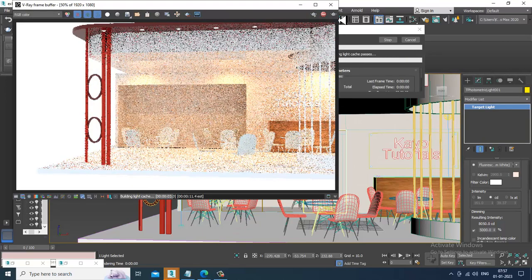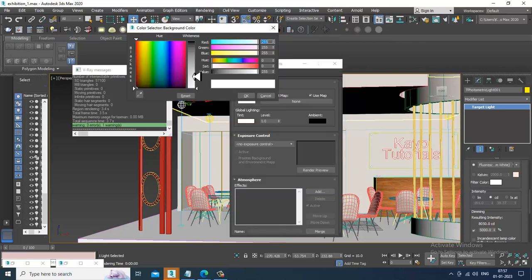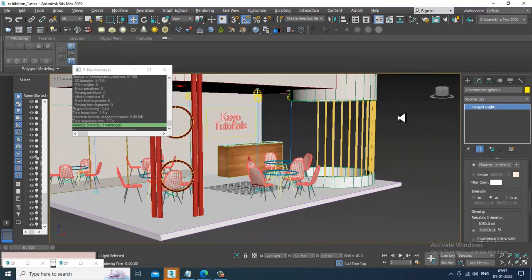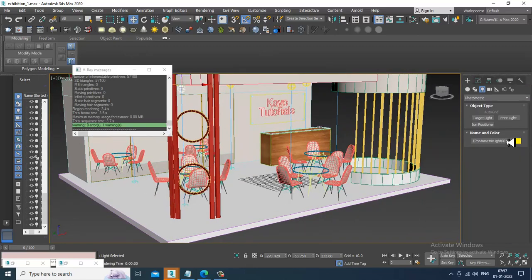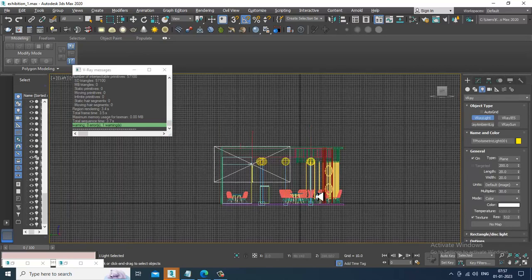Okay, we can make it a bit gray over here instead of putting total white, and with it I'll assign one V-Ray light from this angle.